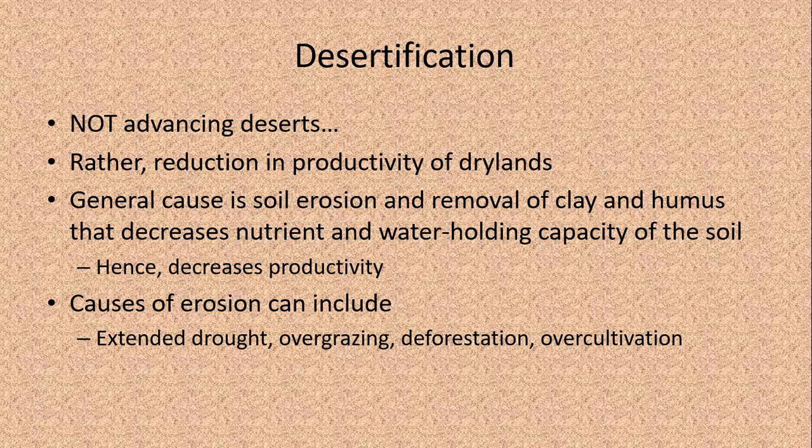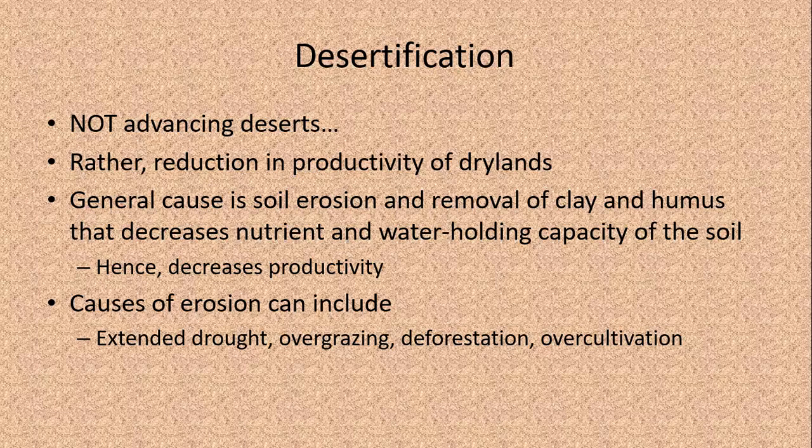Okay, so desertification doesn't mean that the deserts are advancing. It's not like, you can imagine with the sand dunes that we saw, them moving and taking over good land. That's not what desertification is referring to. Desertification is referring to the productivity of drylands and how, as they get drier and hotter, they're becoming less productive and less plants can survive there.